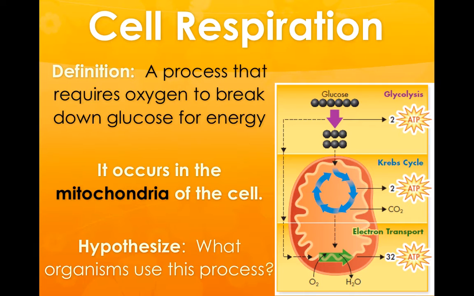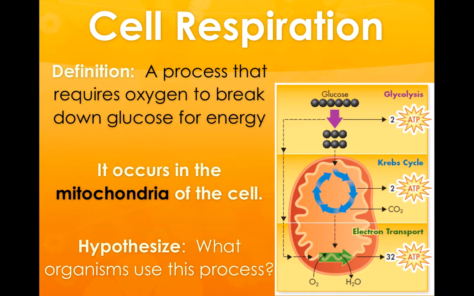Cellular respiration is going to start in the cytoplasm with the process of glycolysis. So in the picture on the right there, you can see that glucose is actually outside of the mitochondria, and it gets broken down in the first step called glycolysis. But the remainder of cell respiration is going to occur in the Krebs cycle and the electron transport chain, which is located inside of the mitochondria. You may remember when we talked about cells at the beginning of the year and their organelles, that the mitochondria is the powerhouse of the cell. The mitochondria is the powerhouse of the cell because it carries out this process of cellular respiration.